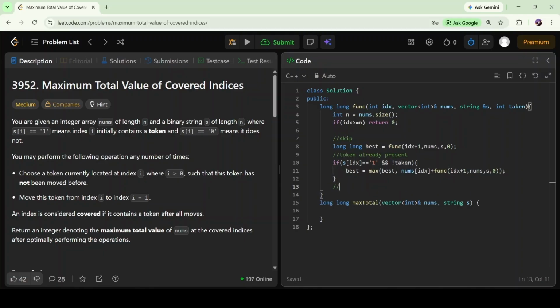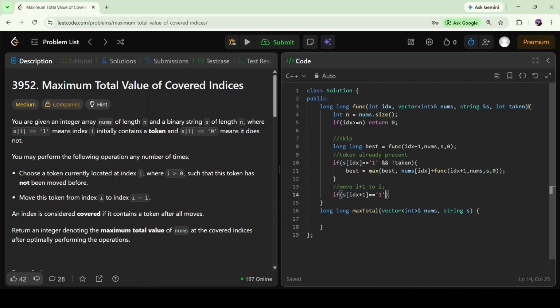Now third option, if we move from I plus 1 to the left. For this case, first of all, we need to check whether s of index plus 1 is equal to character 1 or not, and also need to check index plus 1 lesser than n, right? Otherwise it would go out of bound.